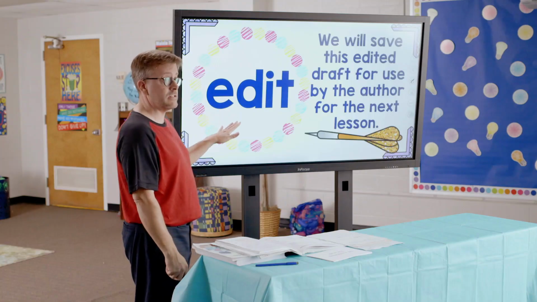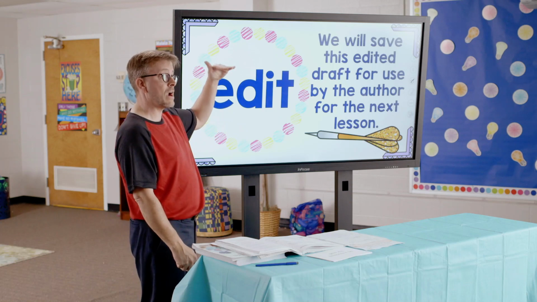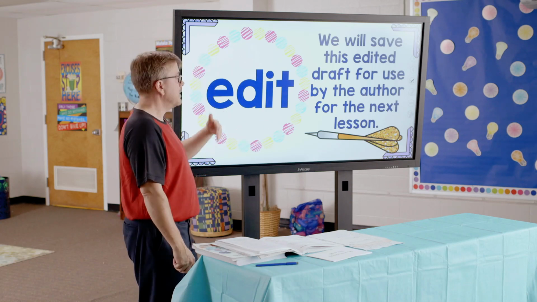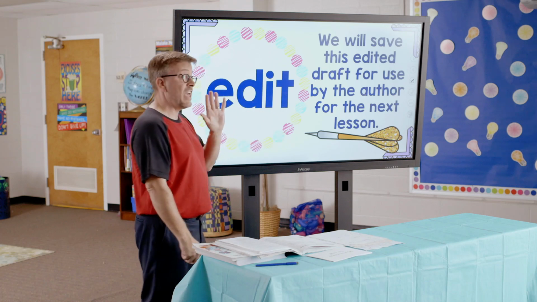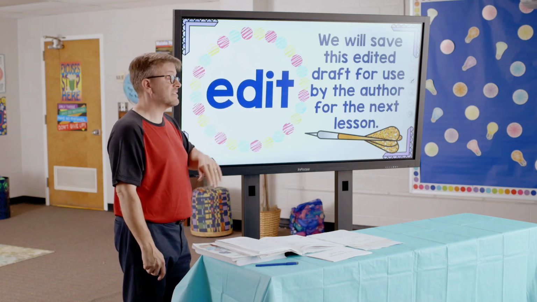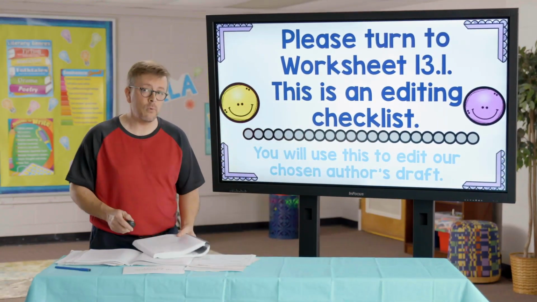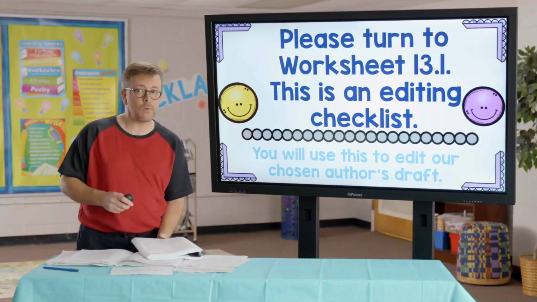So we're going to edit today. That's our stop on our writing plan. We planned, then we drafted, and now we're editing. So you're going to edit your own. You're going to keep that for the next lesson. All right, boys and girls, find your workbooks and turn to 13.1. Look for that worksheet number in the top right corner.